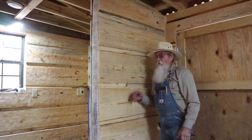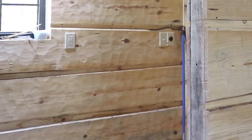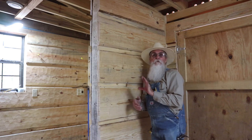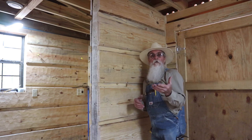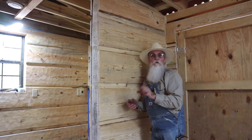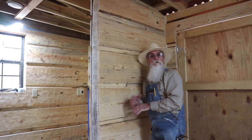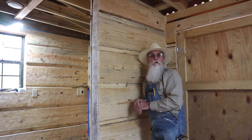So this is the last of the log faces that we have to put on. The reason we did this is because this kitchen area was something we decided to do after the main cabin, the log part, was built. And we have hewn logs, which would have been the outside wall of C wall. And we cut a doorway through there. And we wanted this to match the hewn logs that are exposed inside this kitchen area. And this is the easiest way to do it, was just to make faces and put over the wall.